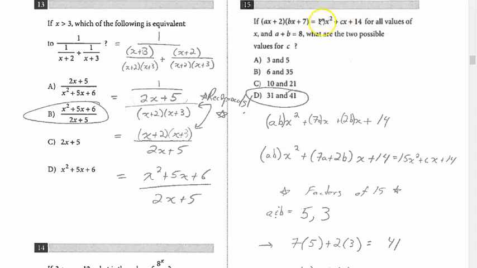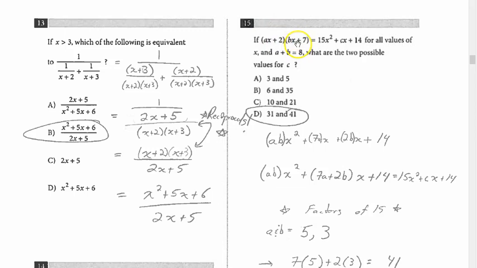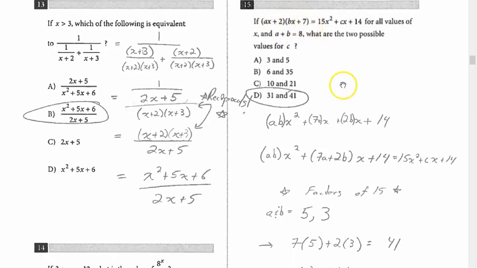So the first thing I did was I noticed this is in the form of our standard quadratic equations, right? So I can determine, okay, c is a constant. X is our variable. Because it's saying for all values of x. I mean, that's what we don't know. That's our variable in the term. So first thing I did was expand this left side. So I multiplied, multiplied, multiplied, multiplied. That got me here to AB. Now notice those parentheses. The reason why I put them there is because we know A and B are just numbers. So whenever you have a coefficient, isolating it with parentheses visually is going to help you solve this problem. So I have AB x squared plus, our next term, 7ax, again the parentheses, plus 2bx plus 14.